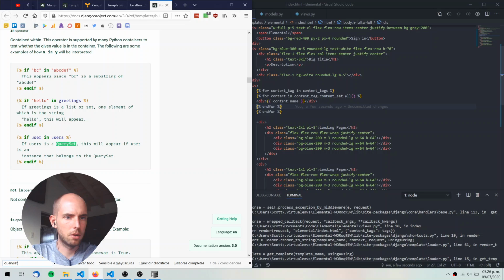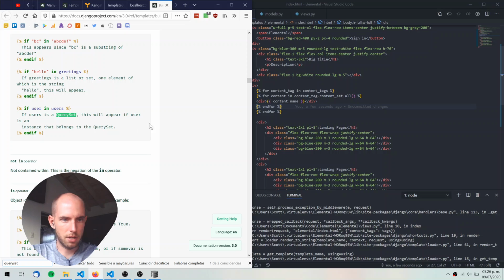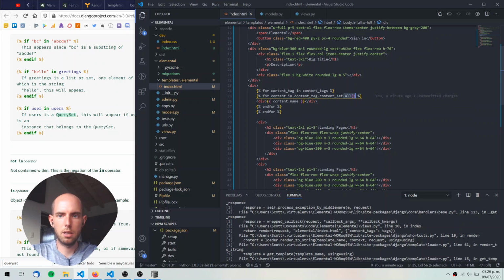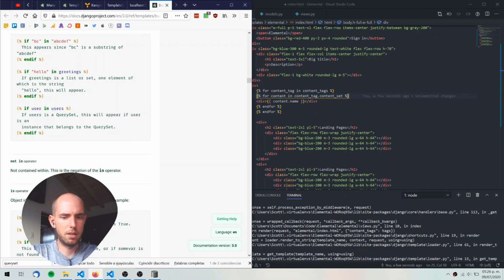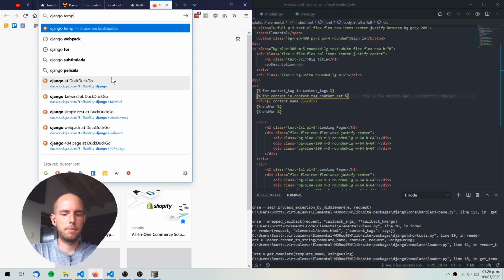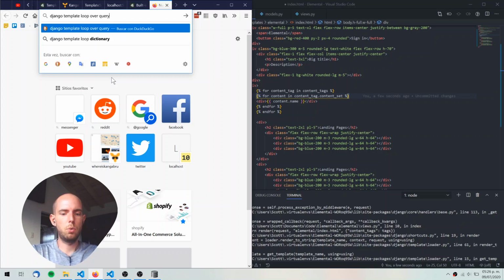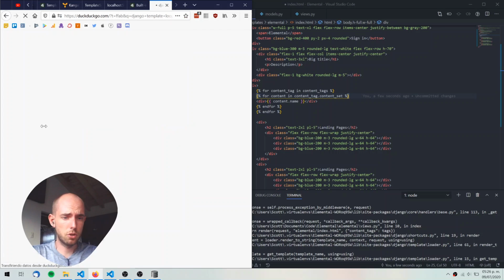Users. So if users is a query set, so this is what our content set is, right? It's a query set. This will appear if user is an instance that belongs to the query set. Okay. So why can't I loop over it? Oh, if user isn't users. Okay. Template loop over query set. Google to the rescue.